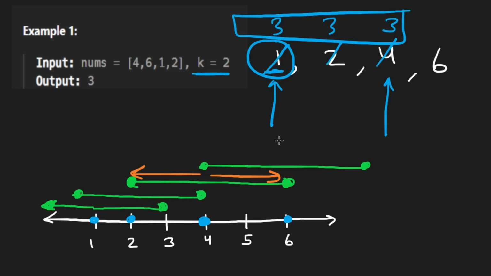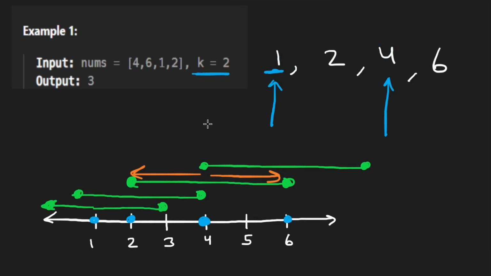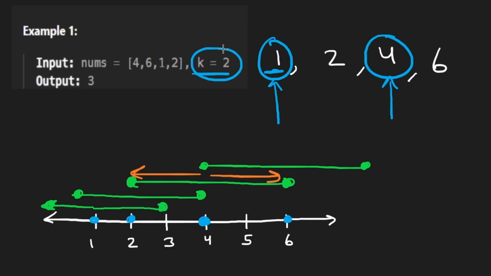The fact that we sorted the input array allows us to do this windowed approach. And at every step of the way, this is what we're going to do. We're going to have our left pointer here. We're going to keep shifting the left pointer as far as we can, as long as the difference between the 2 endpoints is less than or equal to 2 times k. Because that means that the 2 endpoints could be made equal. And if they can be made equal, then everything else in between can also be made equal.